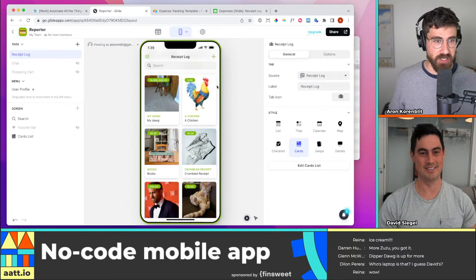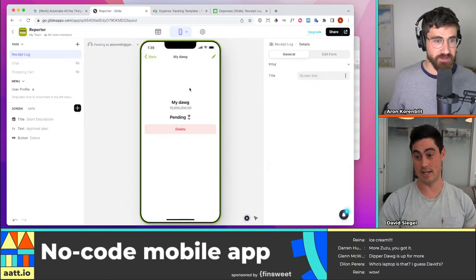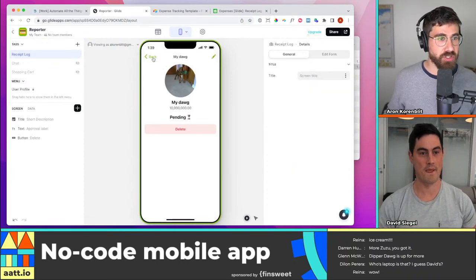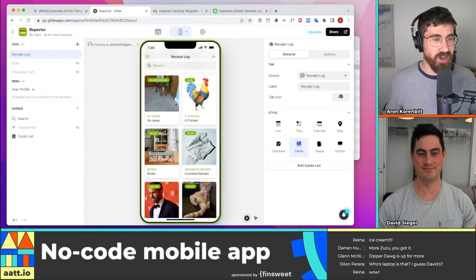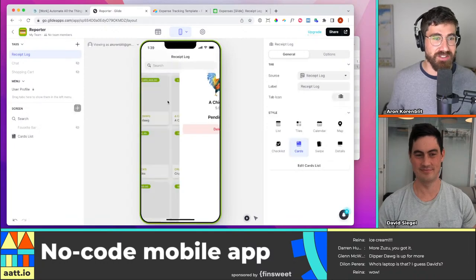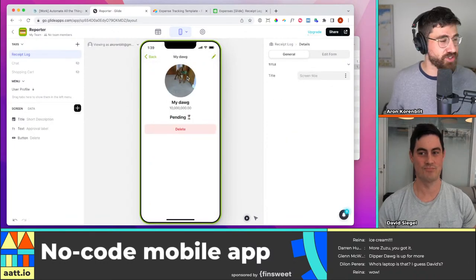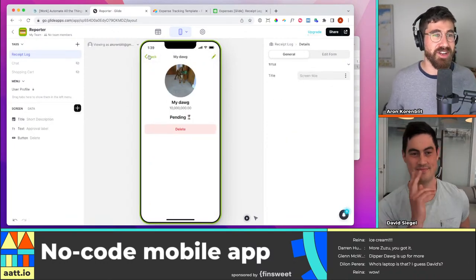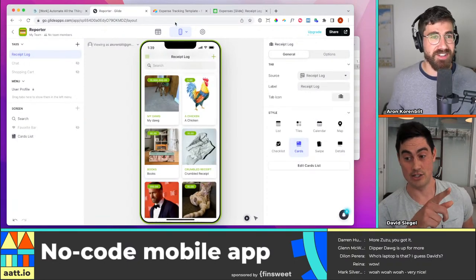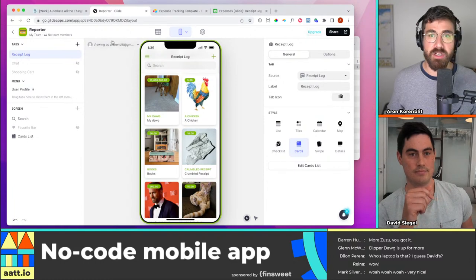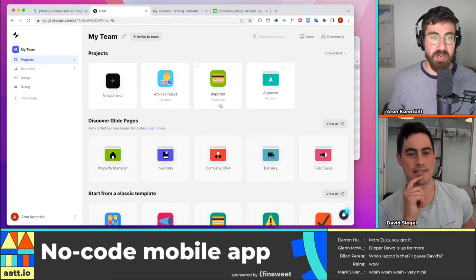That's so great. Come back here. Let's go back to the Glide dashboard. Now people, I will always take photos of your pets. So the chicken, and I don't know whose dog this is, but your dog is cute. And I love your dog already. Sorry, I missed what you said. Where are we going? Let's go back up to the Glide dashboard. Oh, okay, we're building our second app now.